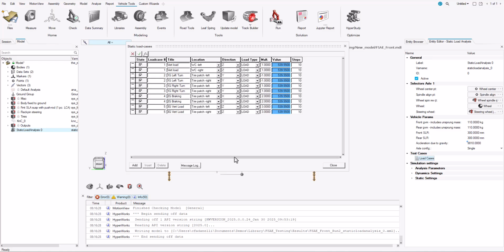Just to recap, I created a 1G right turn in the positive Y direction, a 2G longitudinal braking in the X direction, and then a 3G vertical load for worst case scenarios. With everything set up, I can now run the analysis.